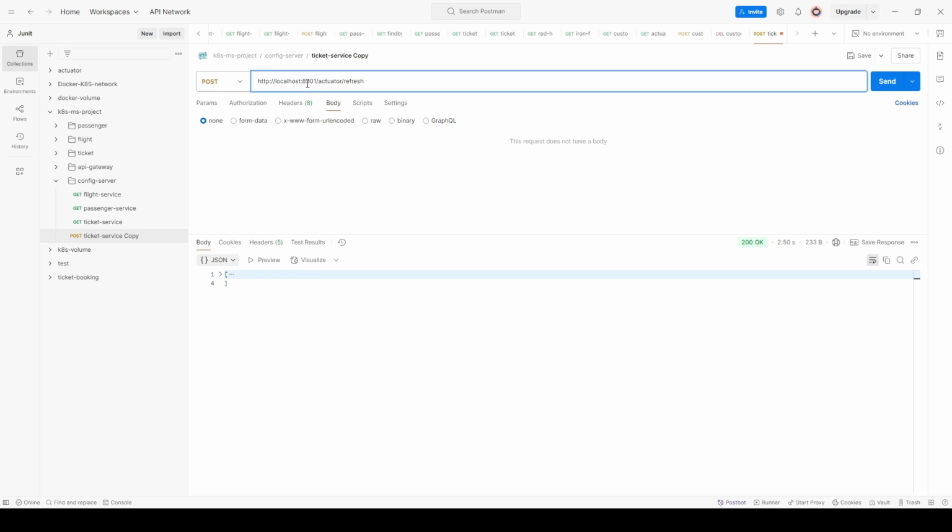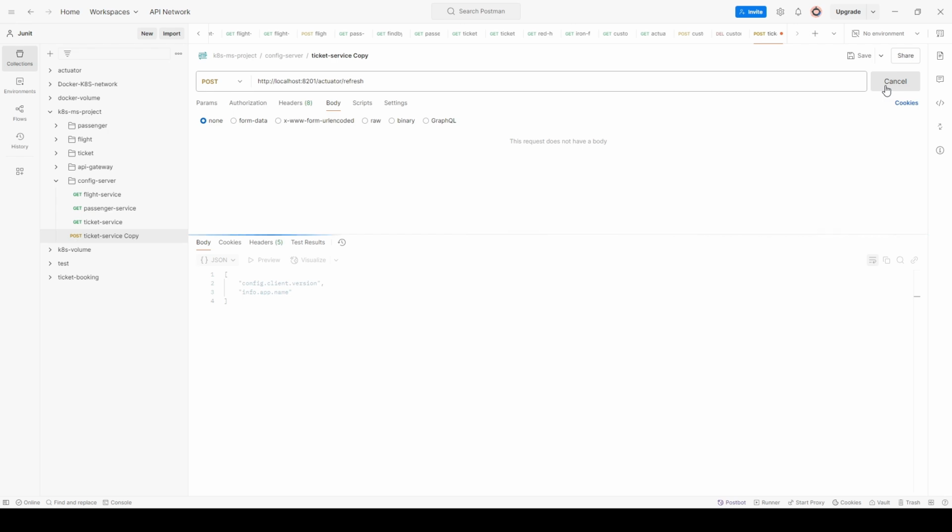So I'll go to 8101, that is the flight service. I see the change, and 8202, that is the passenger service. 8301, this is the ticket service.